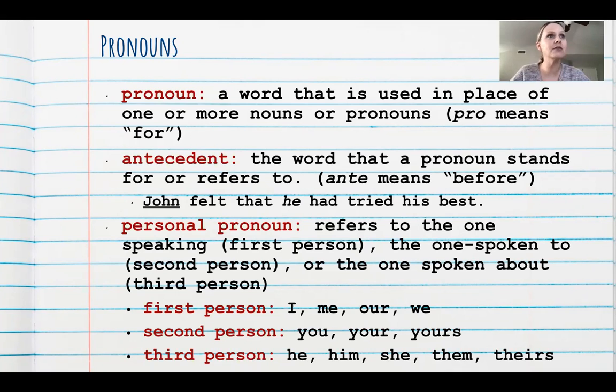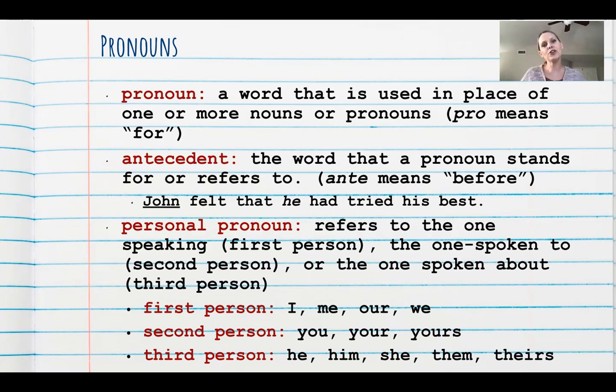All right. And we love using pronouns because pronouns allow for us to avoid being repetitive. I don't always have to use my nouns. I can use some substitutes so you hear some dynamics in my delivery. And sometimes the noun is a mystery. When I'm asking a question, I don't know what the answer is. So the noun is a mystery to me. So I need a pronoun as a placeholder for that mystery noun that I don't know yet. So I'll get more into that in a bit. So anyway, pronouns are words that we put in for nouns so we don't have to always use nouns over and over and over again.